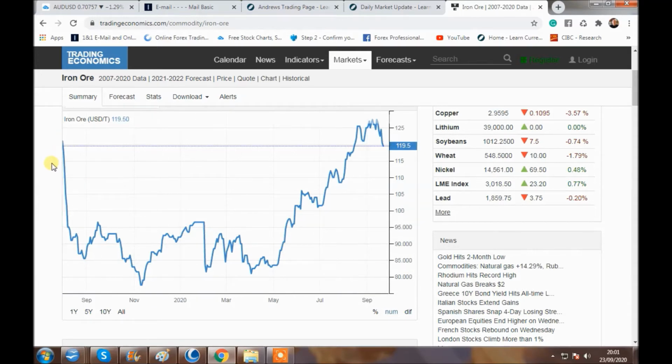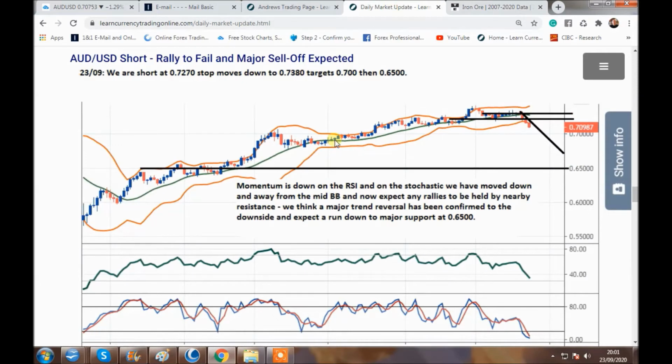Over here, you can't see the whole chart, but it was a big rally up, and then we had a free fall. Okay, that's speculators just getting flushed out of the market. I think the same will happen again. The Aussie will be pressured lower. So I think this is a trend reversal being confirmed. We were a little bit early, coming in at 72.70, so just under 200 pips in profit. But I am adding to this one tonight. Okay, so yeah, I think this one looks really good.